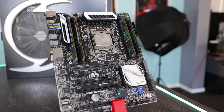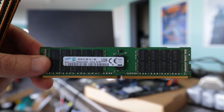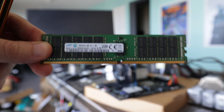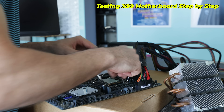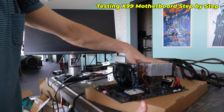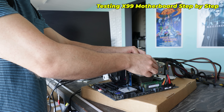Welcome back to Tech Yes City. If you're getting a $200 18-core CPU, you're probably thinking you want the best value out of the rest of your system. With an X99 motherboard, you can utilize ECC registered DDR4 memory. I picked up 64 gigabytes — four 16-gigabyte sticks — from a contact who sometimes gets recycled PCs. I'm not entirely sure if this will work with all X99 motherboards, but it will definitely work with the Zeus, Jinxia, and Machinist motherboards on AliExpress.